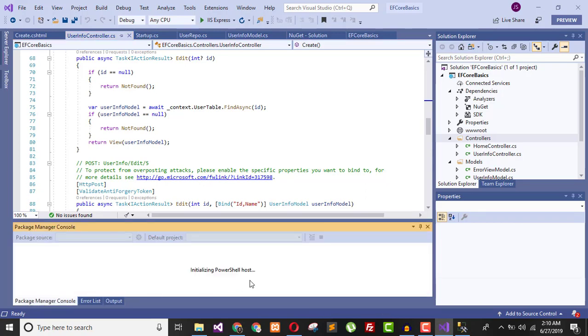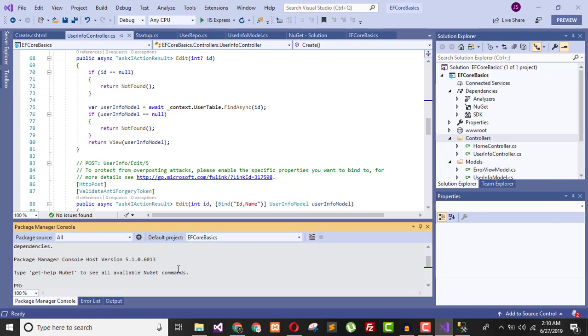Click here, package manager console, and write add migration. Why is it good practice? You have hands-on control over the code, which will be very useful for you in professional development.